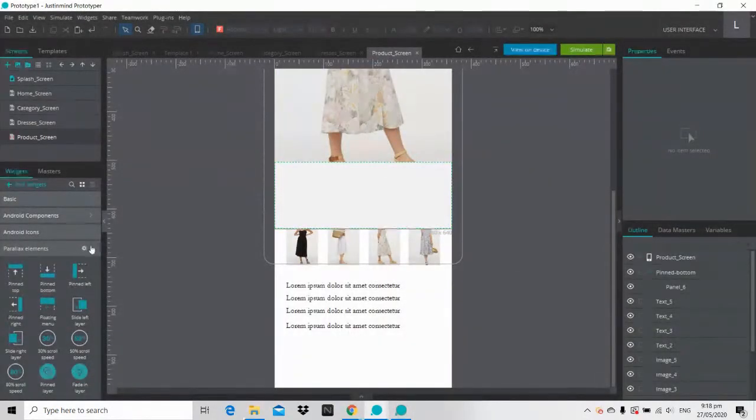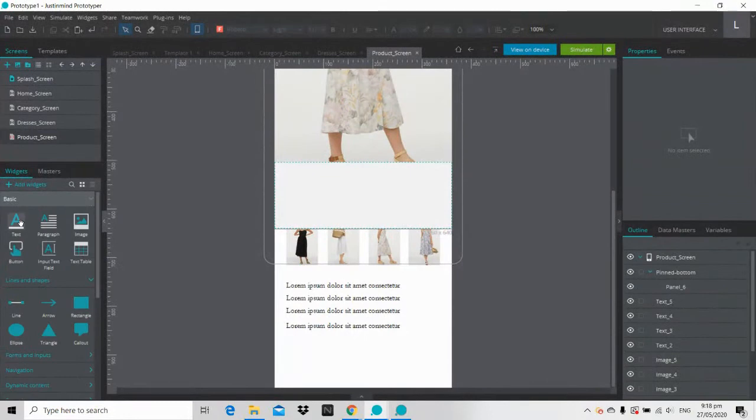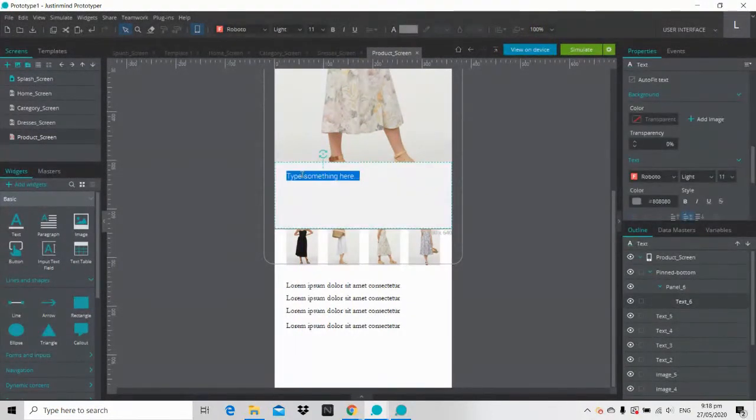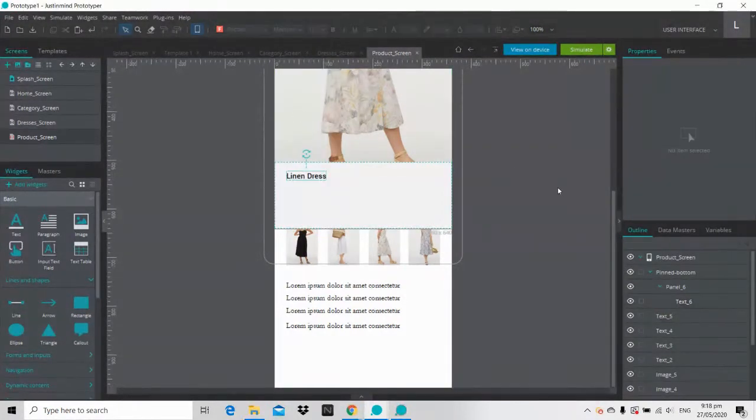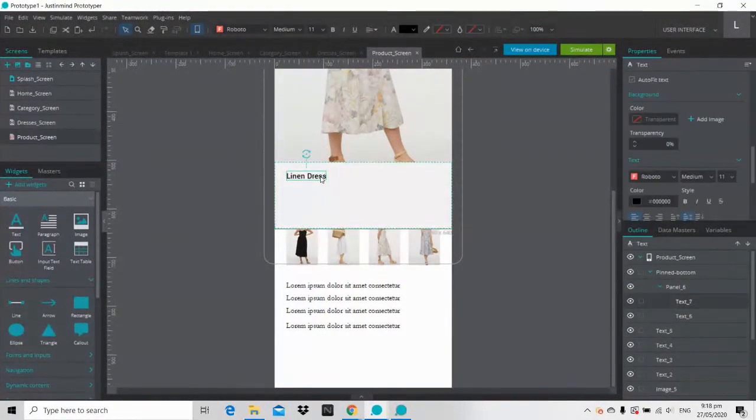So let's do the product name, which is, let's say, linen dress. Ayan. Tapos, let's just change the color to black kasi lagi naman tayo naka-black na. And then, lagyan lang natin siya ng sample na amount.